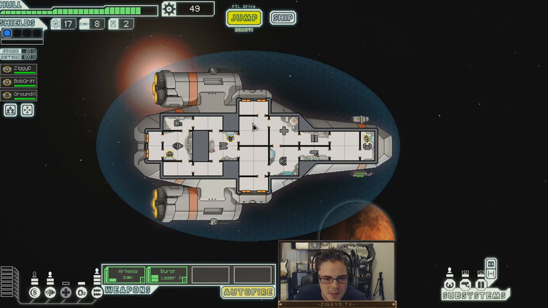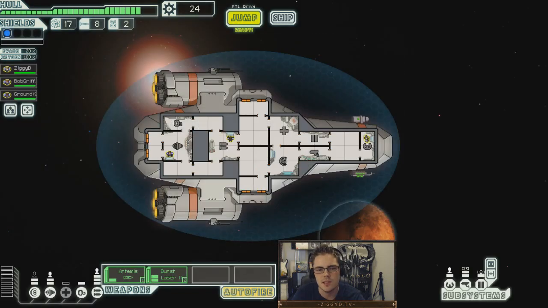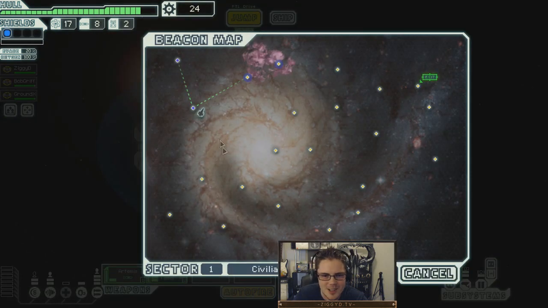Hold on, it looks like my oxygen is still a bit low. Upgrade doors and sensors. So let's have a look. Doors allows remote opening and closing of doors. Upgrades to blast doors impede fire spread and intruder movement. Okay, and sensors reveals the interior of your ship and gives information about enemy ships. Ooh, the sensors could be handy. I think I'm gonna go for sensors and we'll save the rest. All right, so sensors have been upgraded. Hopefully that'll help out a bit. Upgrade doors. Everyone's like, upgrade the doors.